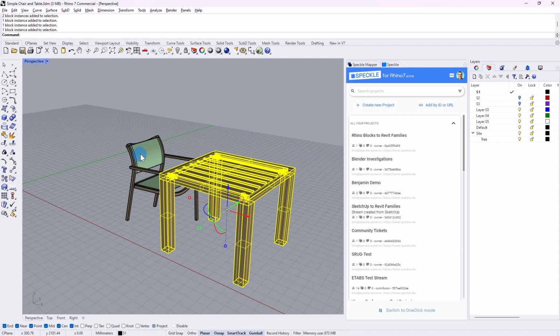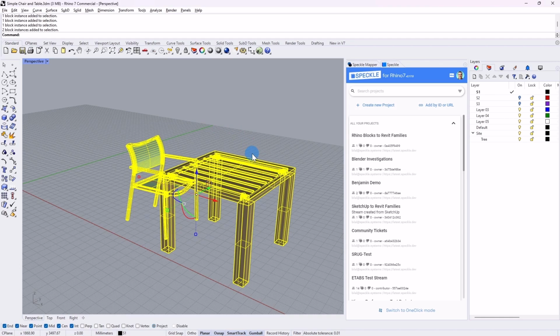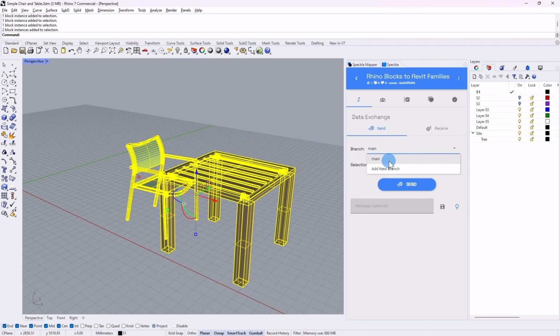These are the two objects that I want to convert into Revit families. And you may think you need to do something special to convert them into families, but you actually don't. With the 2.16 release of Speckle, the Revit Connector now automatically converts blocks coming from other applications into Revit families. So what you need to do is simply open your Rhino file, select the blocks you want to convert into a Revit family, select the Speckle project, select a Speckle model, and then press send.